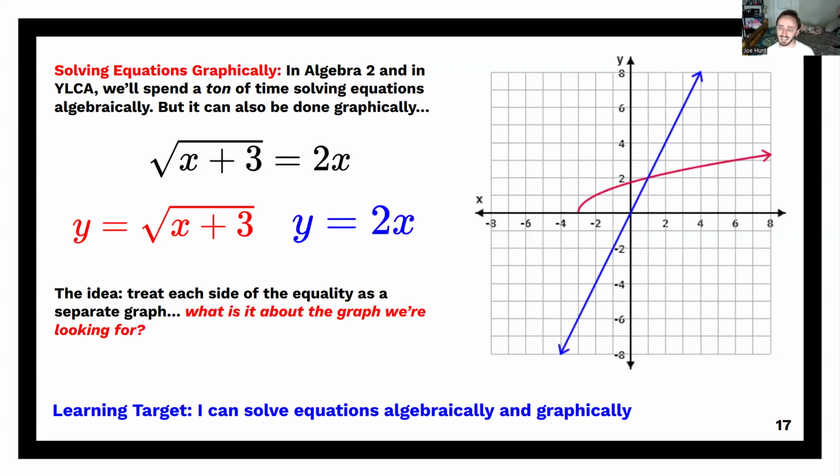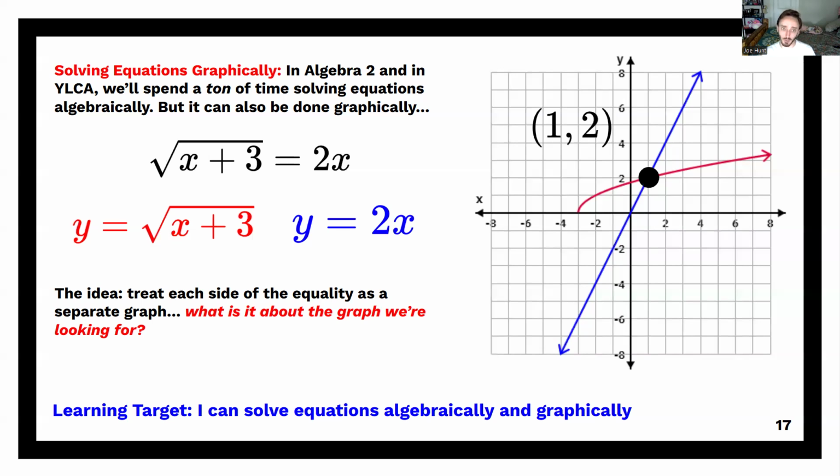Once you get past that and you have the graph, here's what I want you to think about. What is it on the graph that you're looking for to help you find a solution in this case? When we take these two expressions and set them equal to each other, we can do that because they're both equal to y. So really, what is it on this graph that we're using to solve this equation? We're trying to find a location. And in particular, we're looking for an intersection where we want that x value for which it occurs.